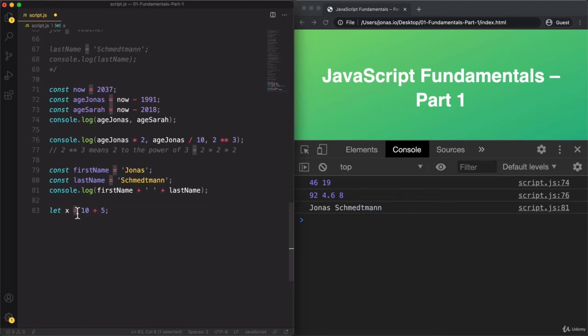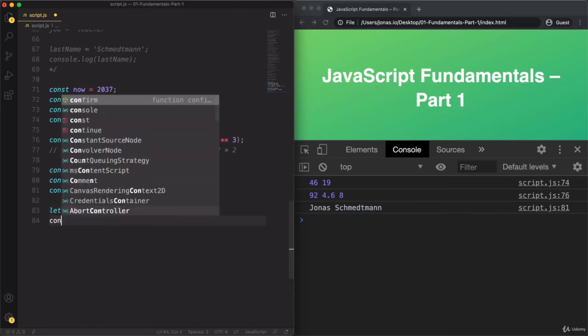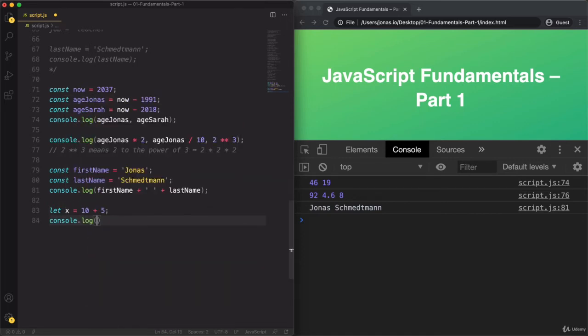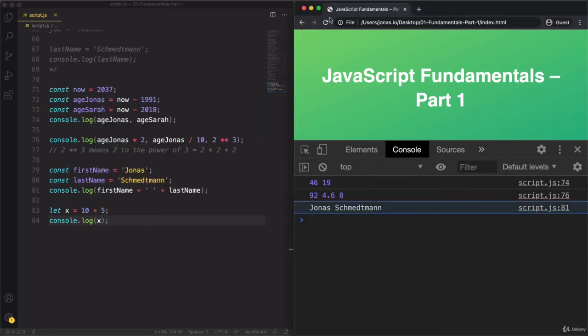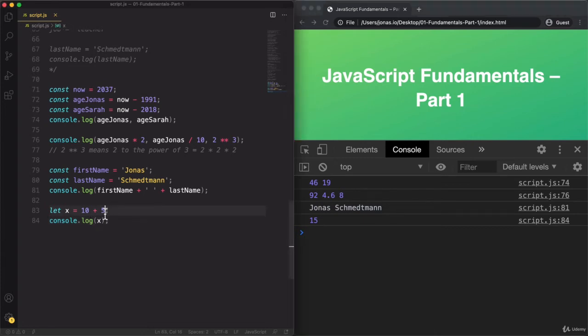That's based on a couple of rules about operator precedence that I'm going to show you in the next video. Let me show that to you so that it indeed works, as I told you. And yes, it's 15. So 10 plus 5 is done first, and then the result of this operation, which is 15, will then be assigned to x.